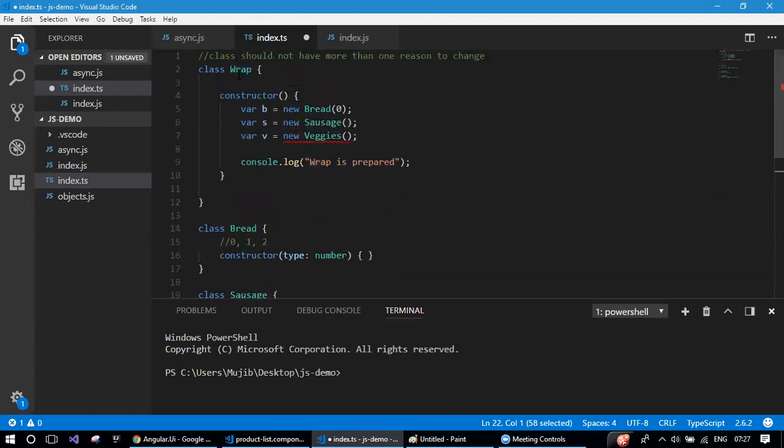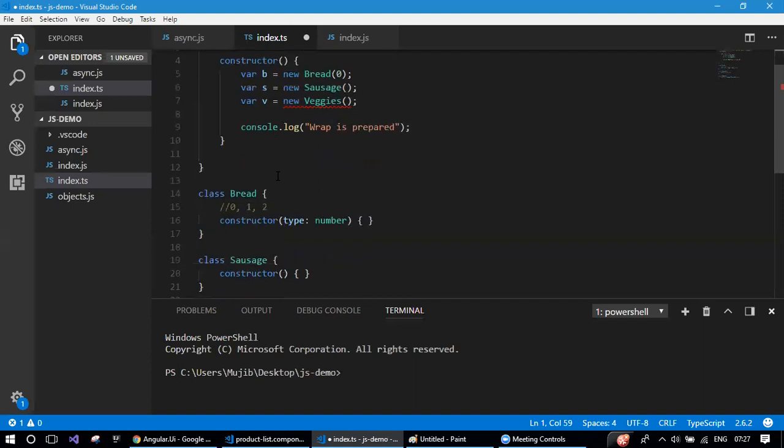Now this class has more than one reason to change. There could be four reasons why this Wrap class can change, and that is breaking the SRP. And it's kind of ugly again that whenever you modify something, you're modifying its dependencies or the classes it is dependent on and all those things.